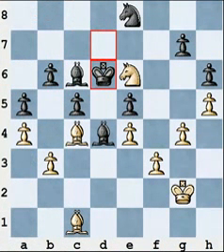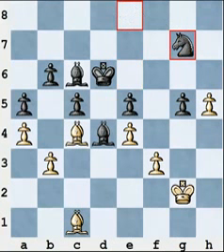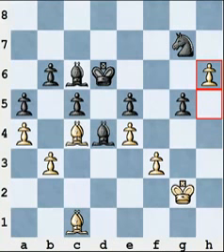Black's position looks well protected. However, white has a winning combination. g5, h takes, knight takes g7, and h6. White is using the weakness of a knight, which can't stop a side pawn.